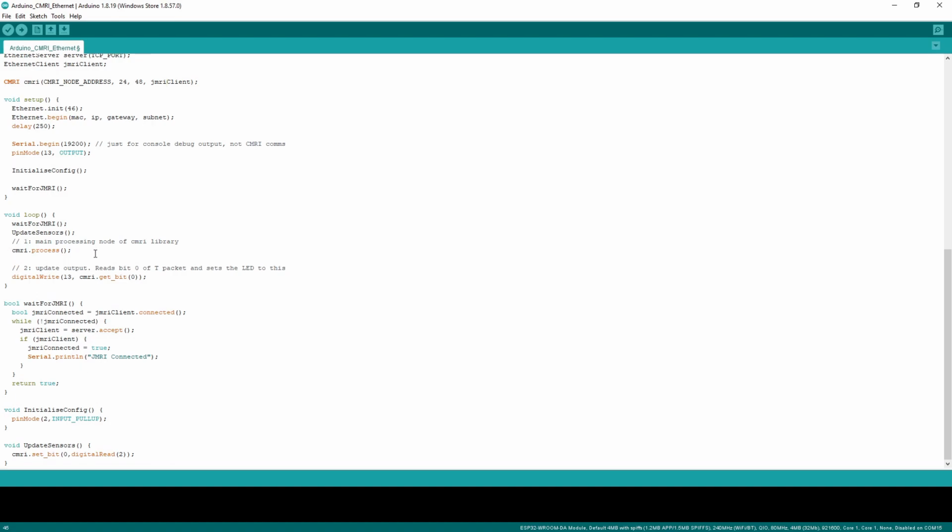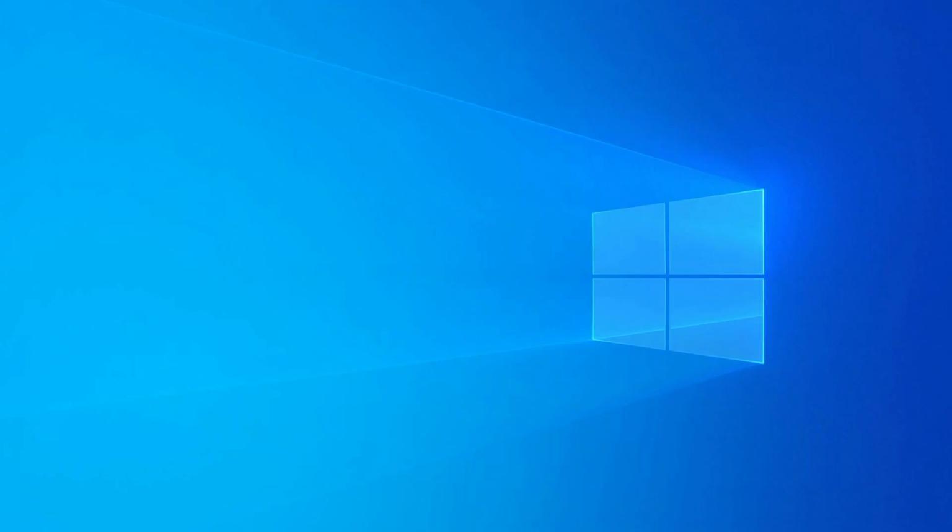Then the CMRI process, which is the main reading of any data that's coming from CMRI, responding to any polls with the current state of those arrays that we've been updating down there, and then handling any transmits that have come from JMRI, changing the state of any outputs, in this case the digital LED pin that might have come from JMRI.